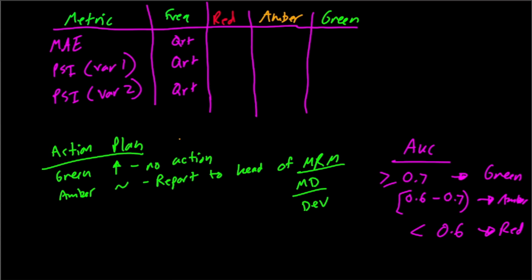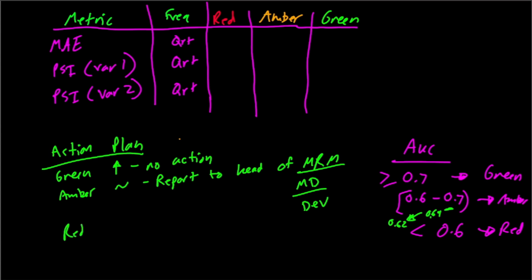So for example, if it's amber for 1 quarter, maybe it doesn't look too bad. Maybe we're just barely over. In this example, maybe we're at 0.69, right on that threshold. So we're not going to worry about it too much and we're going to wait. We'll make a note and record, for risk management purposes, what we did and the decision made. And then if quarter 2 comes and now it's dropping to 0.62, we need to know why this is happening. Then we'll do an action plan and dig through that.